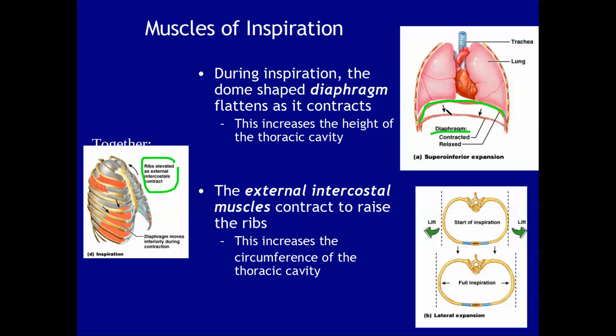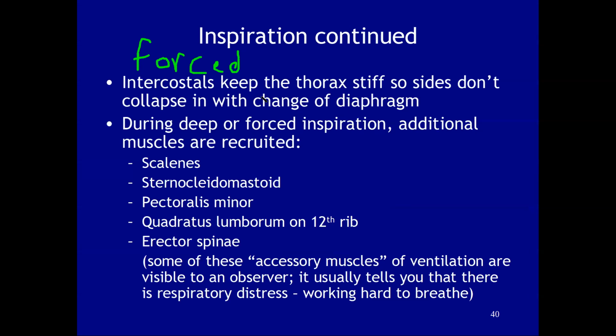So the diaphragm still contracts. The external intercostal still contracts. All of that still happens, right? But now you're going to have more muscles involved. So in order to make you breathe in even more deeply, you're going to have these muscles all contracting at the same time. What these muscles do is that they make the chest cavity even bigger than before, right?